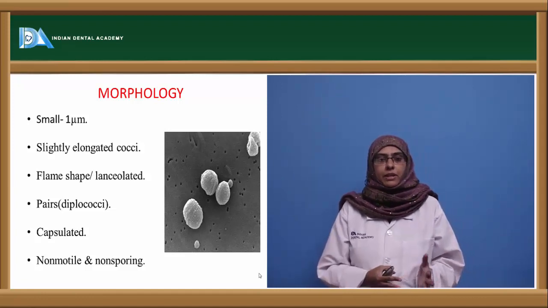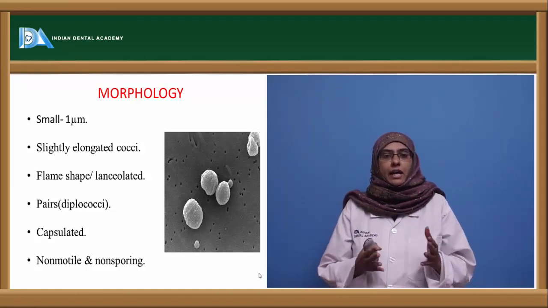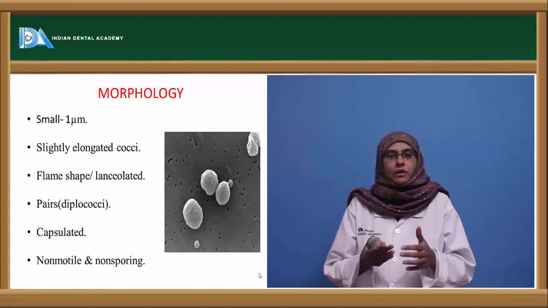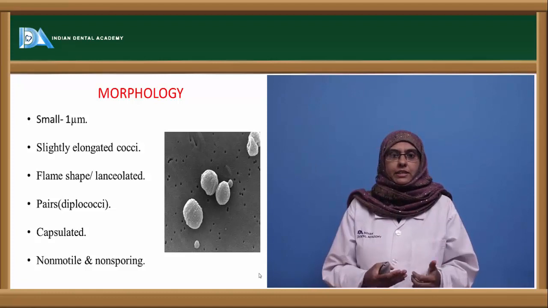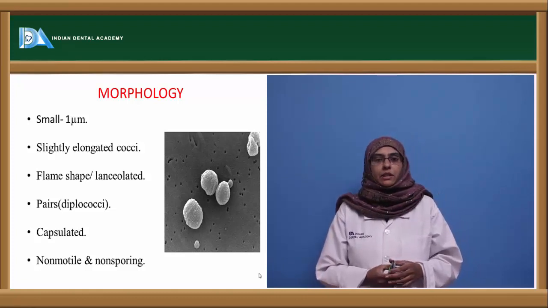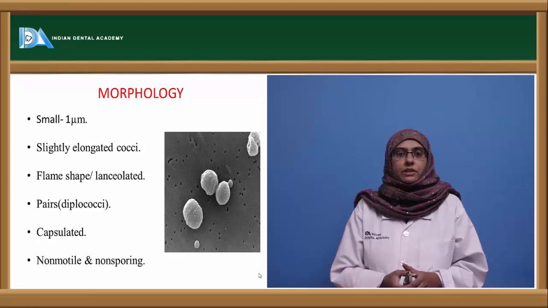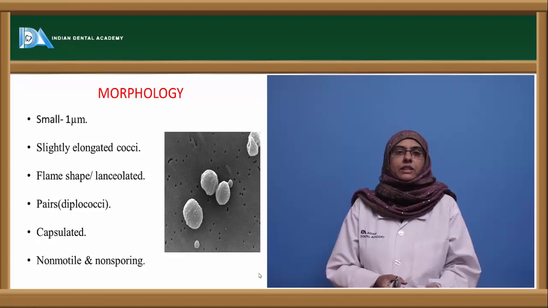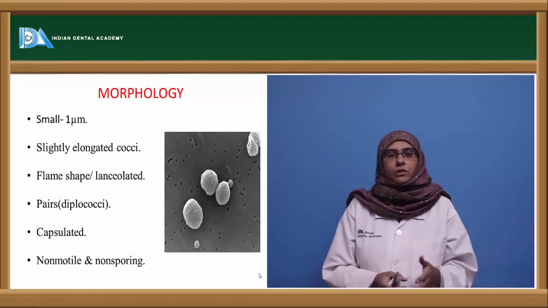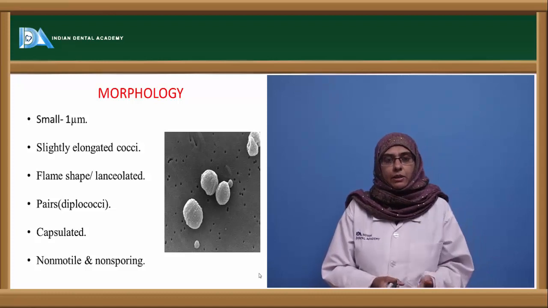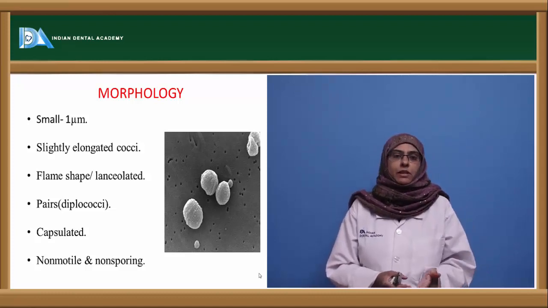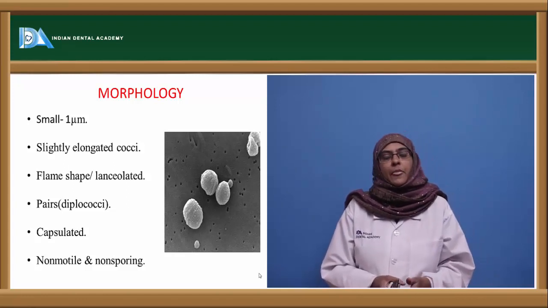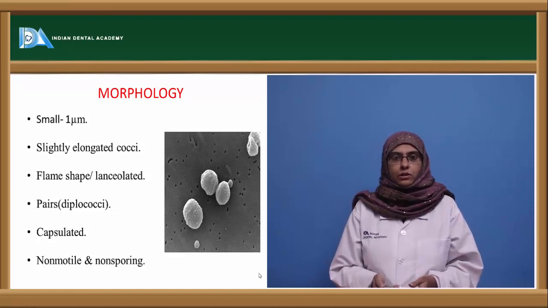This organism appears in pairs and hence is called diplococci, and these diplococci are usually adjacent to each other at their broad, spherical ends. The organism exhibits capsular material around its surface, which is related to its virulence, and it is this feature that makes it different from the other groups of organisms. The capsular material can be lost on serial subculture, and the organism might appear spherical due to the loss of its morphology. This organism is non-motile and non-sporing.